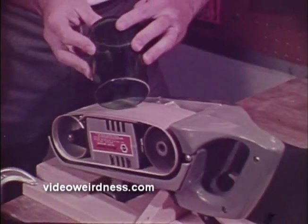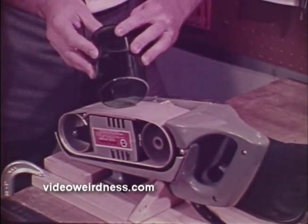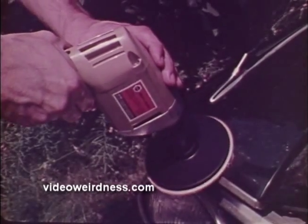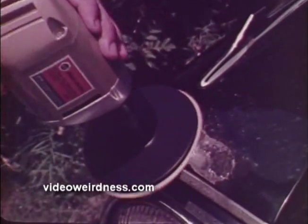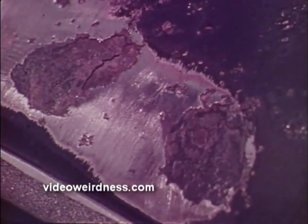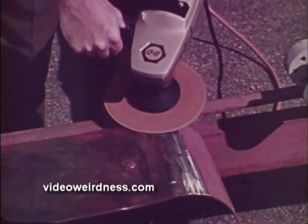If you have just an occasional need for power sanding and you already own a Black & Decker electric drill, you're in luck. Just use the inexpensive sanding kit, which is particularly useful where a satin smooth finish is not necessary. And if you have need for extra heavy-duty work, Black & Decker makes a commercial-duty disc sander.